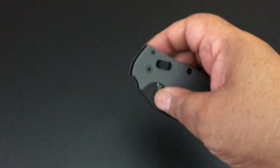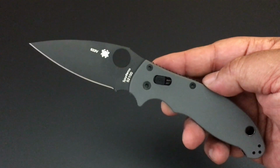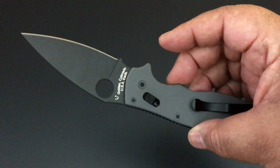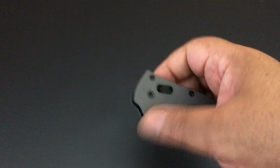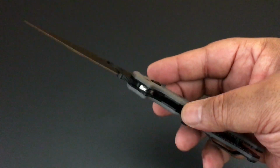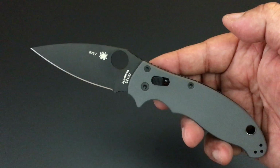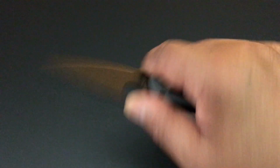But remember, not stainless. And I know a lot of people, when I talk about CPM M4, great steel, I understand some people are in places where knives rust quicker, or they spend a lot of time by salt water, etc., or just love the stainless steel kind of aspects of a blade, and I understand you. So you need to know that, but man, what a wonderful steel and what a wonderful blade.